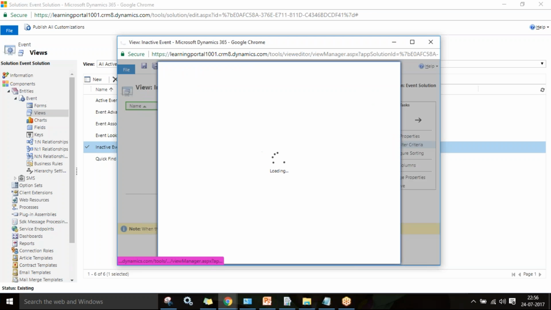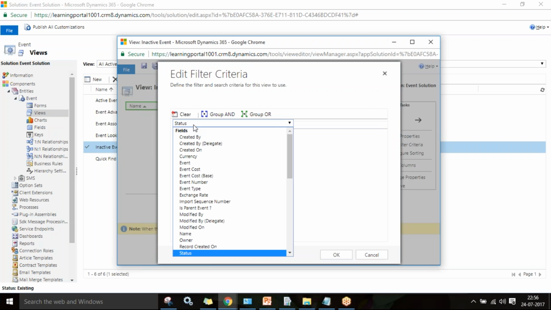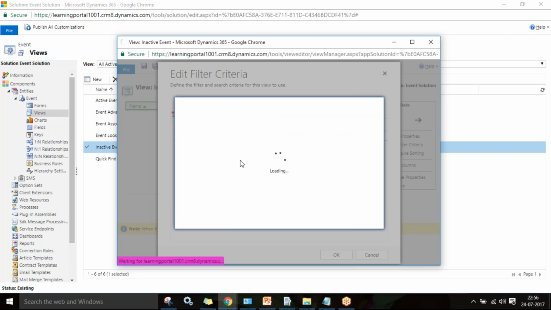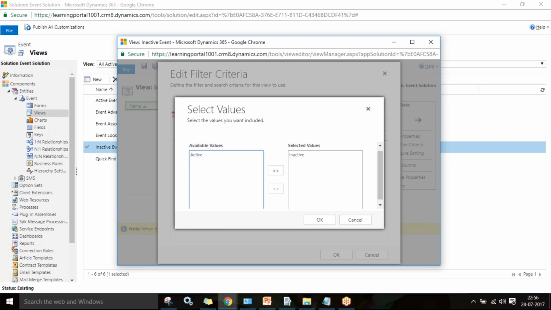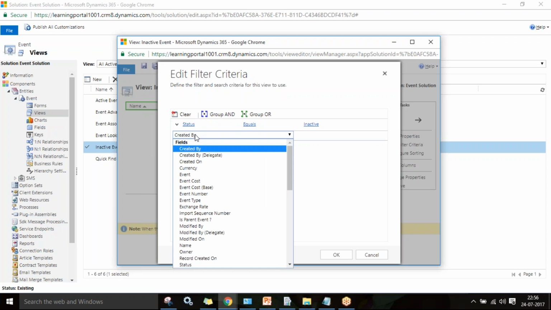Sure. Just click on this edit filter criteria. Let me remove this by clearing this option. Now I am going to apply two conditions. Status equals inactive, or created on. When we create the entity, I told you that around 19 fields will be created automatically, right?